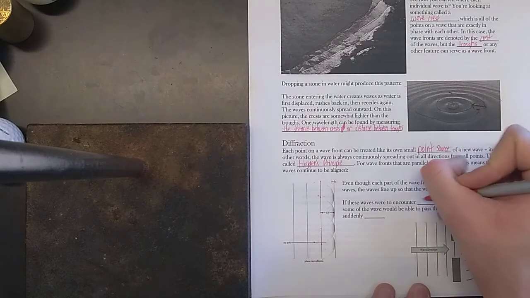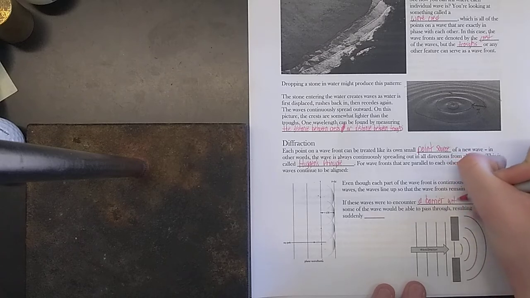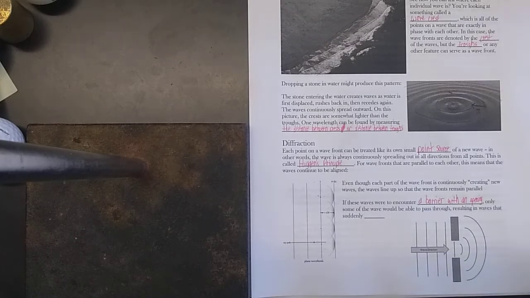If the waves were to encounter a barrier with an opening, then obviously not every point source is going to continue through that barrier. Only the point sources in the middle are going to continue creating new waves. So it's like we went from that simulation having 10 point sources down to 3 or 4. The wave sort of stayed linear. The wavefronts were still sort of linear ahead of the wave, but to the sides of those point sources, it also started to spread out.